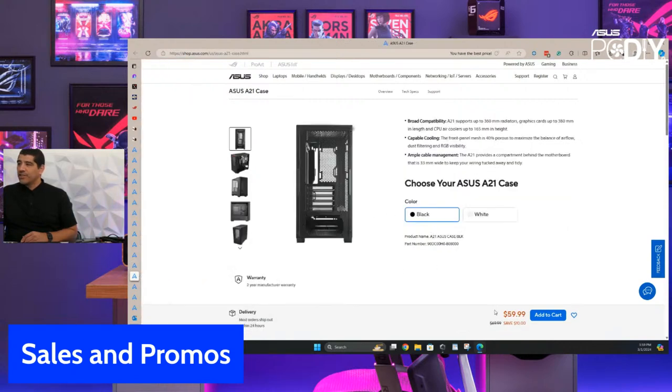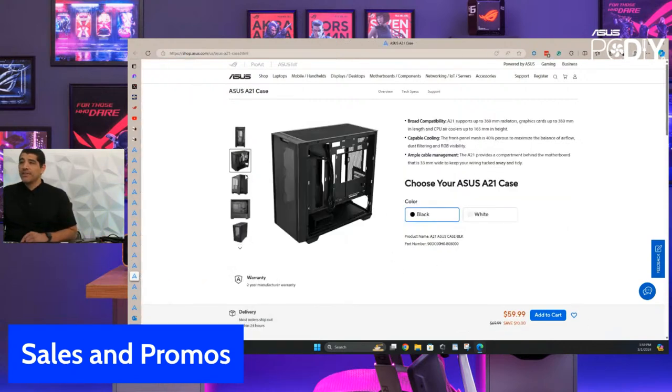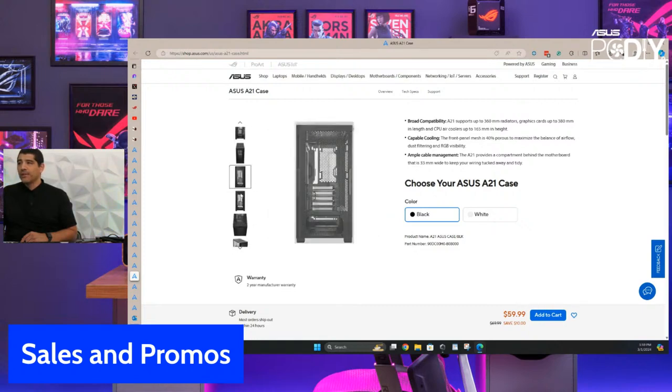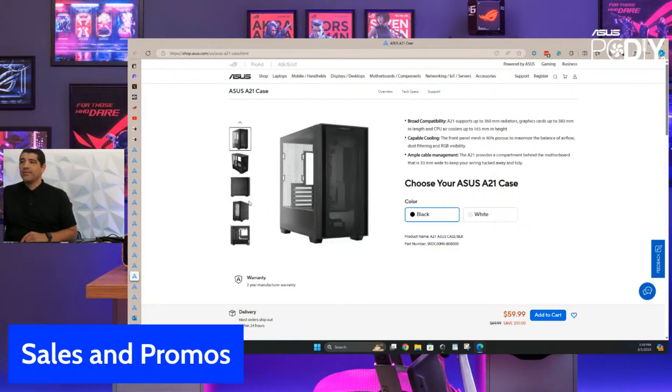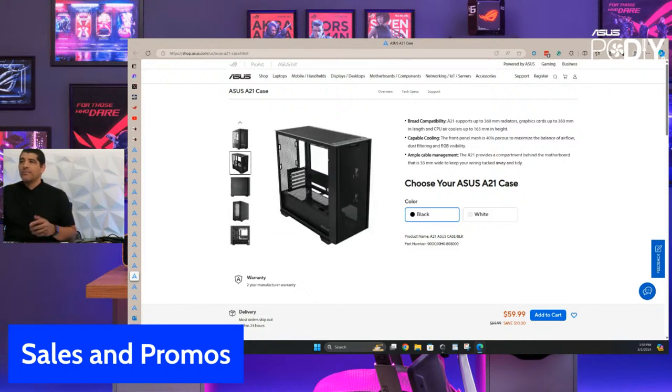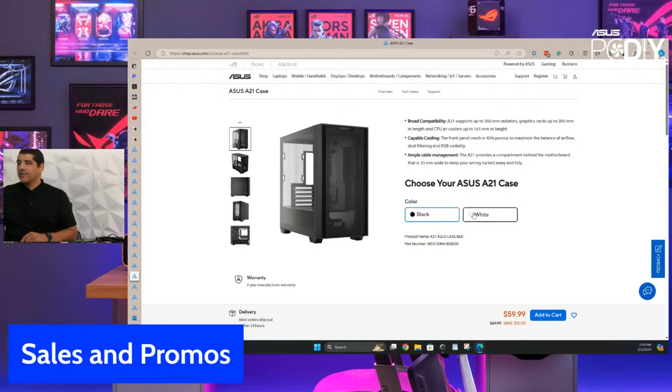Our A21 chassis, this one we just recently came out with. It's our high airflow micro ATX chassis. Really versatile, really flexible in terms of what you can put in here. There's pretty much no hardware limitation. You can fit big graphics cards. You can fit 360 millimeter AIOs. We have it in white and black.